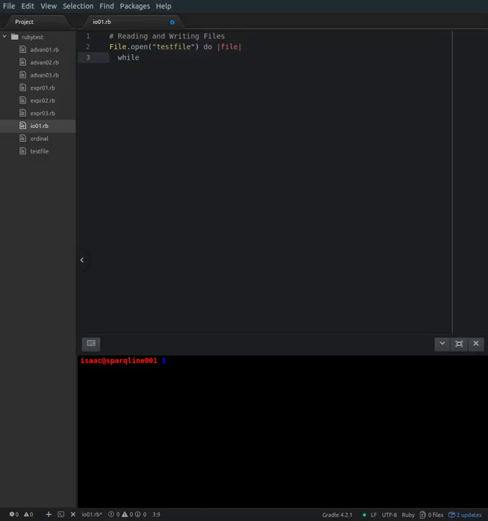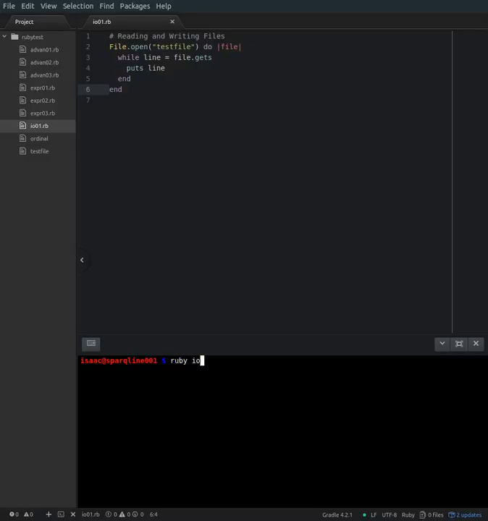We can then modify it by saying line equals file.gets, just like we could with gets from the standard in. We can do it with file, so it will read each individual line. We say puts line, end the while, and end the file IO block. If we run this, we will see each line from the file on the standard out. So let's do that.